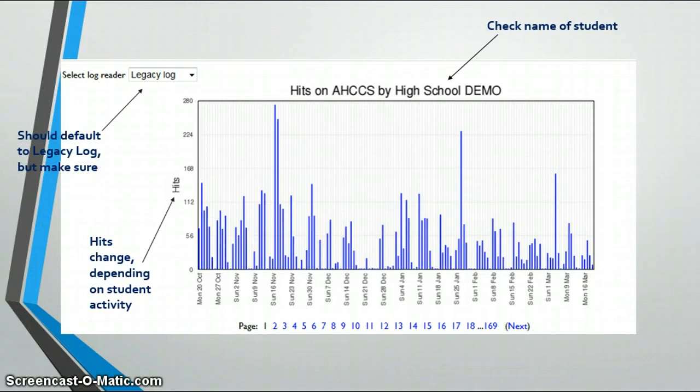Lastly, look at the left-hand side on the bar for hits. Just because a bar is long doesn't mean it constitutes many hits. The scale is set to how many total hits that person has. So if they have a small amount of hits, it might register as a long bar, but not really that many hits. So just make sure that the scale is what you believe it is.